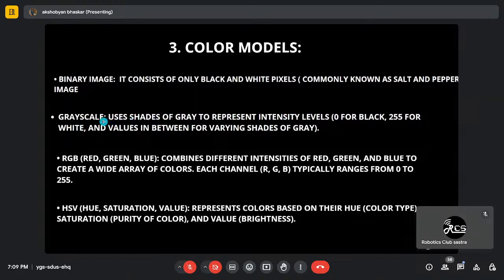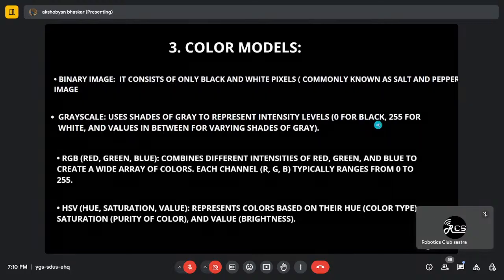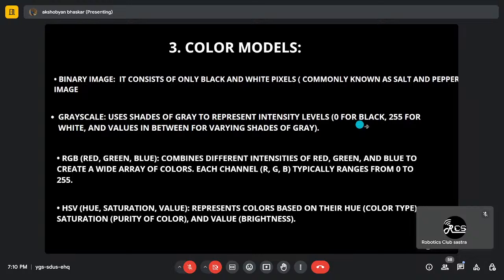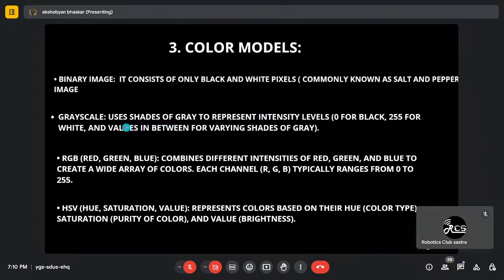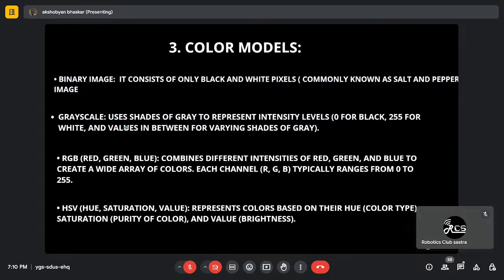The values of black and white are 0 and 255, which will be explained later by Manimaran Anna. The grayscale color model uses shades of gray, from 0 black to 255. There will be many variations of black and white gray models, which come under the grayscale model.